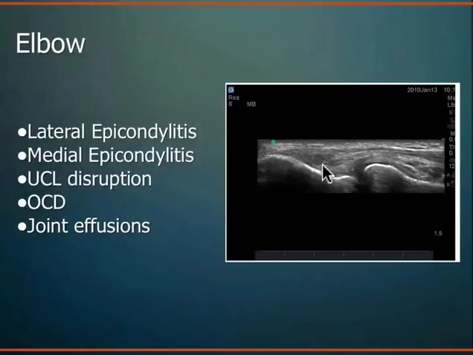And again, you can direct injection treatments in other modalities, new modalities like platelet-rich plasma and some of these things you guys have probably heard about. And you can use the ultrasound guidance very well for that. Again, ligamentous disruption, ulnar collateral ligament on the inside of the elbow. Again, this is one area, like in our baseball pictures, we want to know how much laxity is there. You can see that real-time dynamic imaging as that joint space is opening up and flexing open. You can see that on ultrasound. As well as since you can image the joints very well, you can see joint effusions and joint fluid collections.